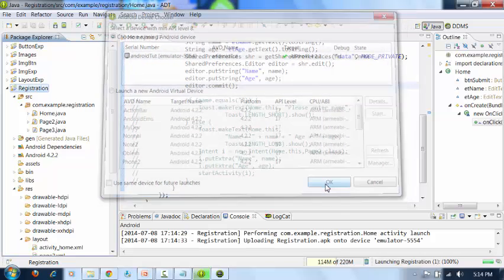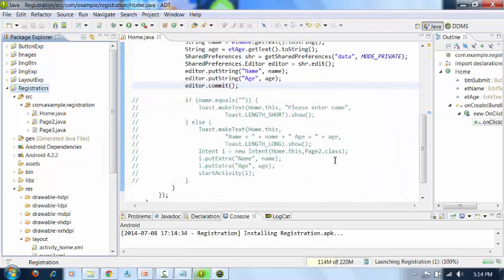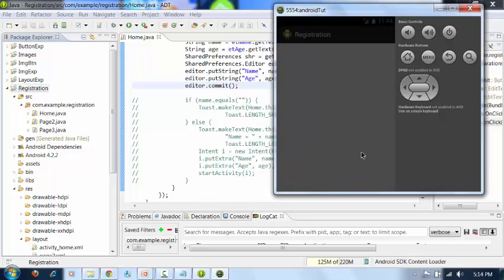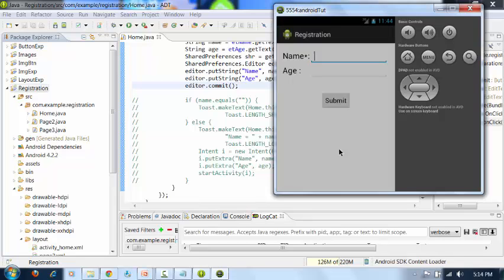select the device. It's installing the application. Well, here is your application. I will enter the name.